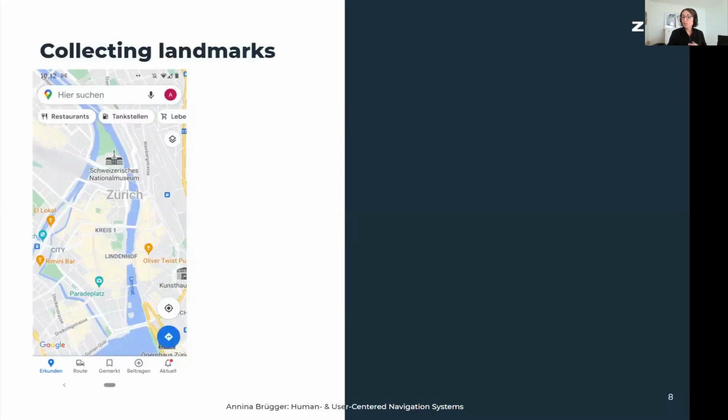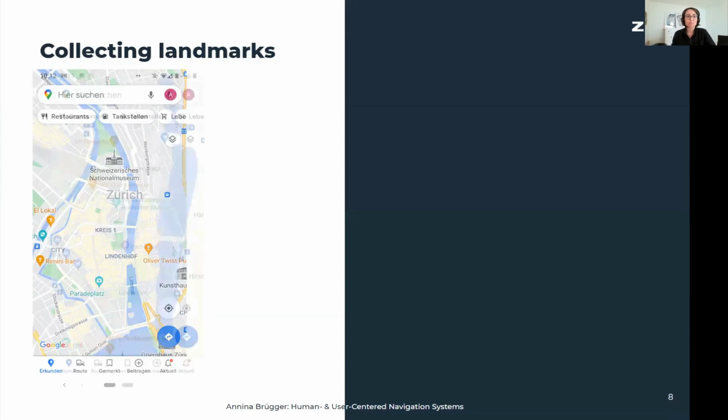Landmarks are objects that structure the human mental representation of space. So they're kind of a snapshot that shapes human memory and that grabs our attention as it stands out from the rest of the information provided. With the interactive map that we have now, it's not a paper map, but it's interactive, and it allows the user to constantly change the information. So for example, we see here a landmark of a museum in Zurich, the Schweizerische Nationalmuseum.